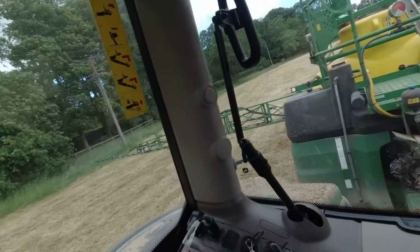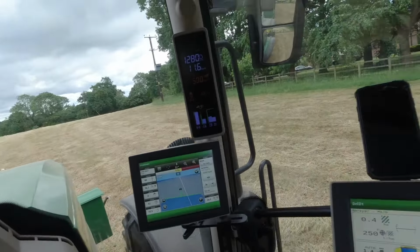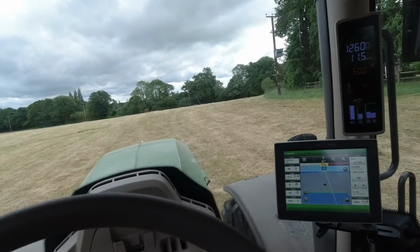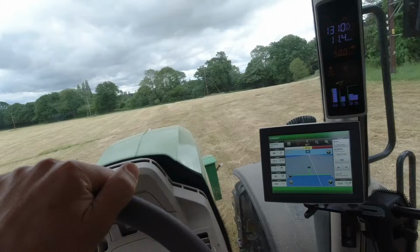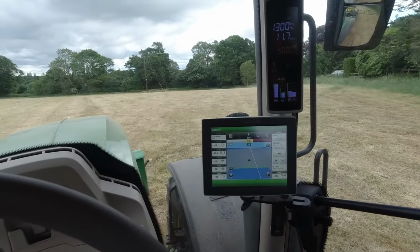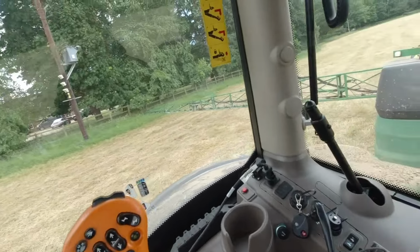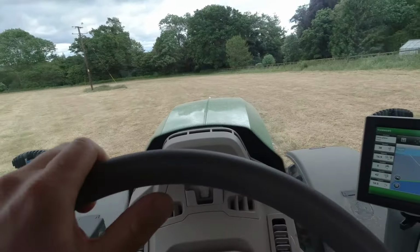Okay, I've just started. Got to go around the headland. There's quite a lot of poles out in this field. I would rather we put granular nitrogen on these fields, but we haven't got enough, and we've got liquid in the tank, so we're using liquid. The liquid will also get washed into the ground quicker and get the grass growing quicker as well. So, on with it. This is going to be annoying.